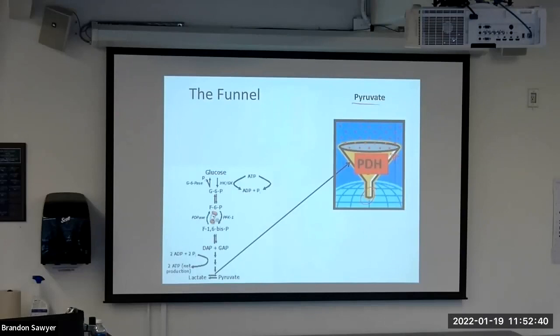Okay, so pyruvate levels build up a little bit, right? This is like you starting to pour something into the funnel, but in a controlled fashion. So we're getting some pyruvate hitting pyruvate dehydrogenase. We're not getting too much, but we're getting some. Most of the pyruvate that we're building up can be handled by the funnel size of pyruvate dehydrogenase. There's still going to be a little bit of lactate production. Some of it's still going to go through LDH, but for the most part, most of it can go this direction, go to acetyl-CoA, go to the Krebs cycle. Okay, that's for the walk, right? That was when we just start walking.